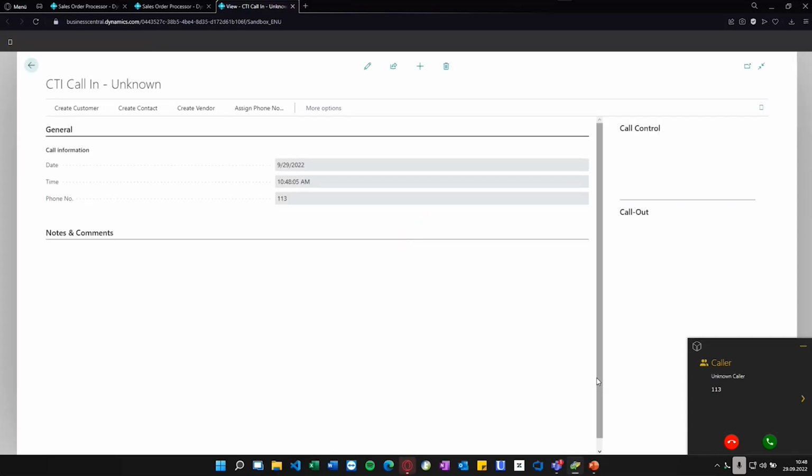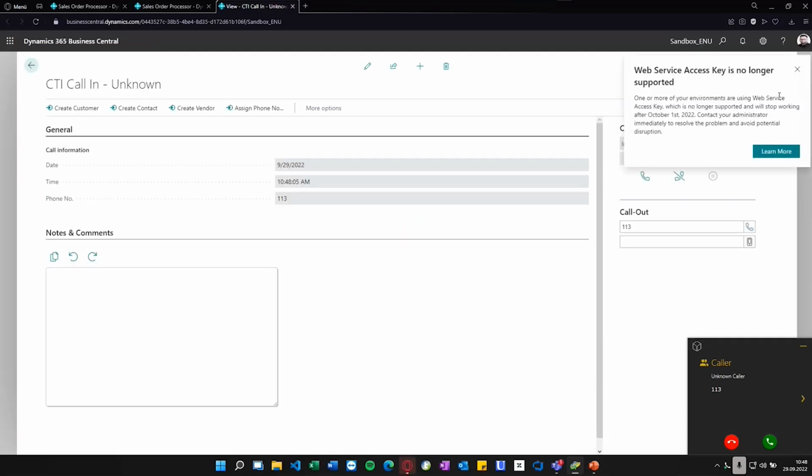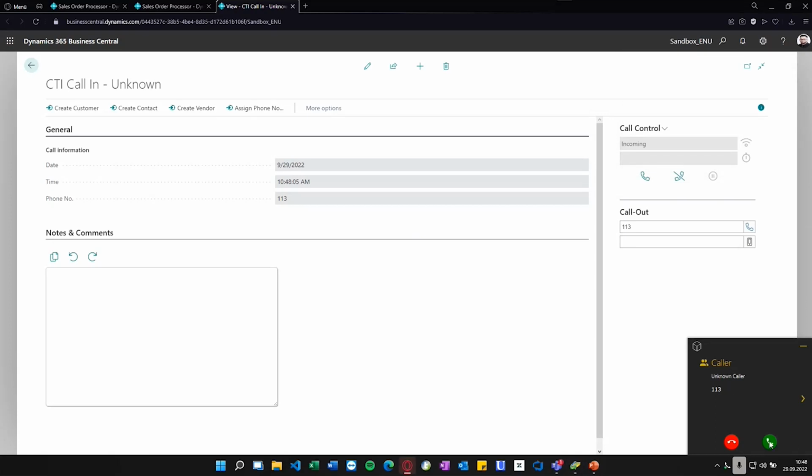As we see, the tray application also tells us that this call is unknown to the system yet, but as you see, also unknown calls are directly opened in Business Central, and you can interact with those calls. And now you also have the phone number and the duration and everything, and also the comments and notes.